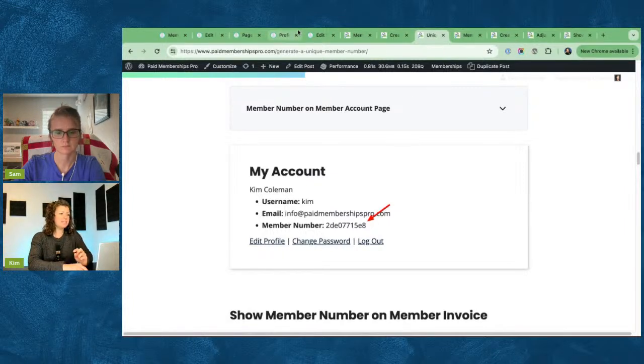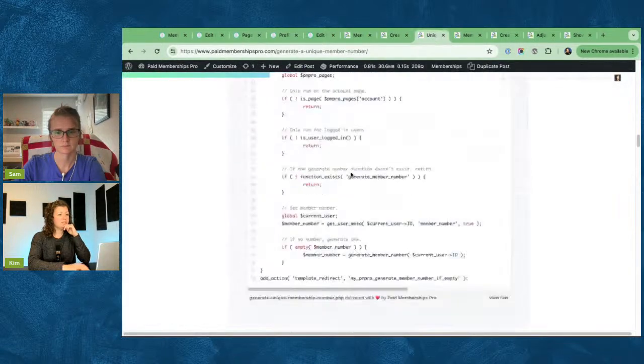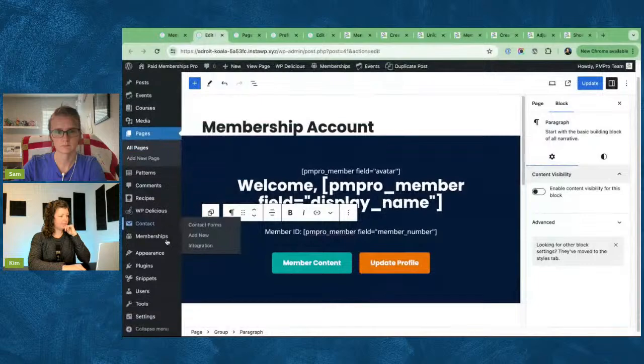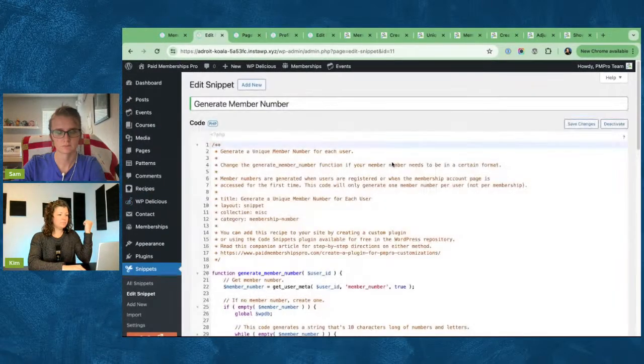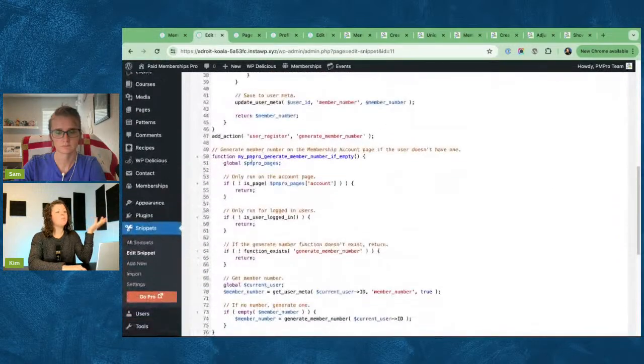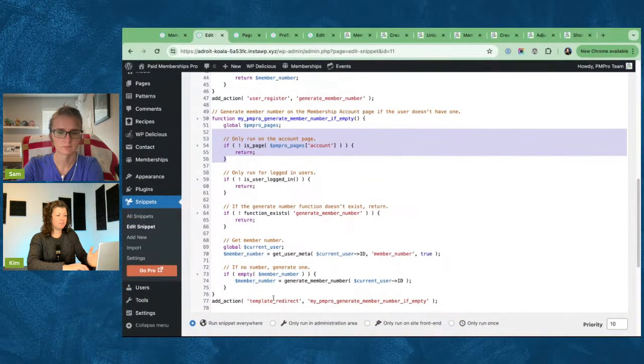But I think as long as the page is the page that's assigned as membership account here. But that might not be the case. Peepso might redirect away from our page, and you might need to just modify that code recipe. Let me just look at it one more time and see if the snippet looks pretty obvious. You could also just have it say, don't do it if it's the account page, do it if they hit the home page of the site, right? So just take this logic out, and then it'll just run on any page in the site the first time they visit, which is not really that bad of a thing. It's only going to do it if it finds an empty number for them. So it's not like a heavy query to do.